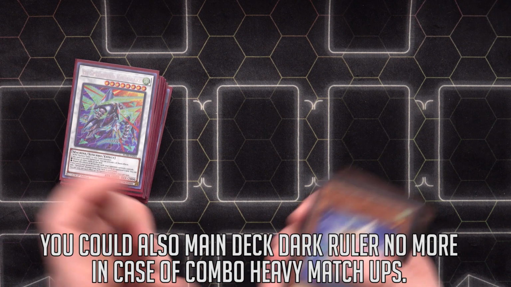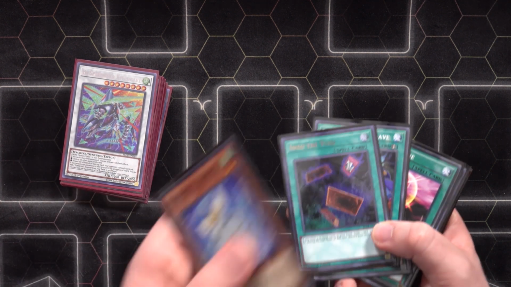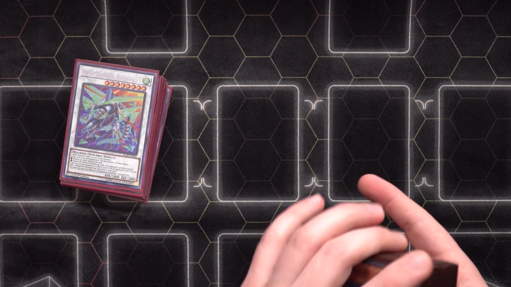Twin Twisters could also be Cosmic Cyclones. You could even main deck one Cosmic Cyclone and drop Into the Void. This card does not have to be played. I just like it for the added consistency.